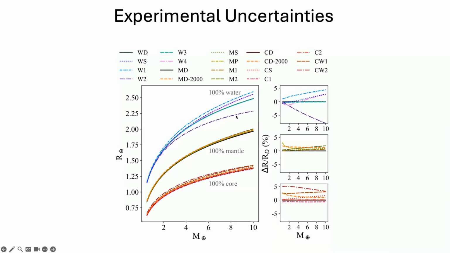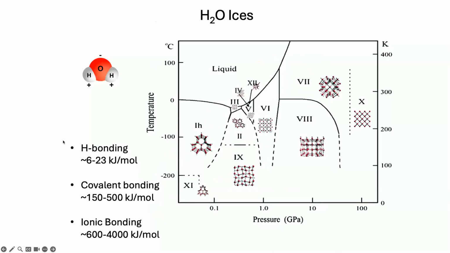So let me look a little bit at this water, because this is one of the things that we tackled at UNLV. Water is an unusual molecule. It goes through a number of different phases when you compress it and as you change the temperature. Right now, there's something like 15 known phases of water ice. Part of the reason that it's weird is that it has different ways that the bonds form.